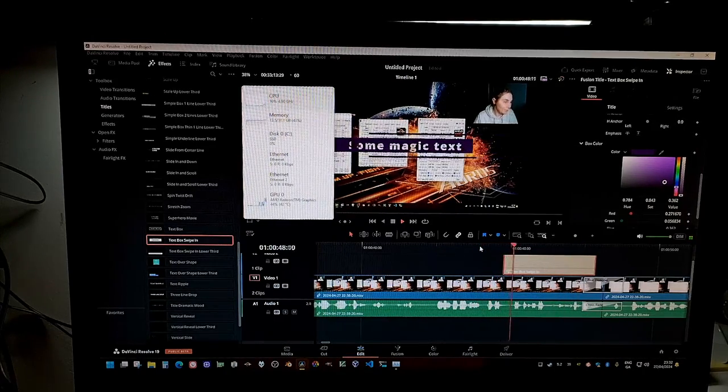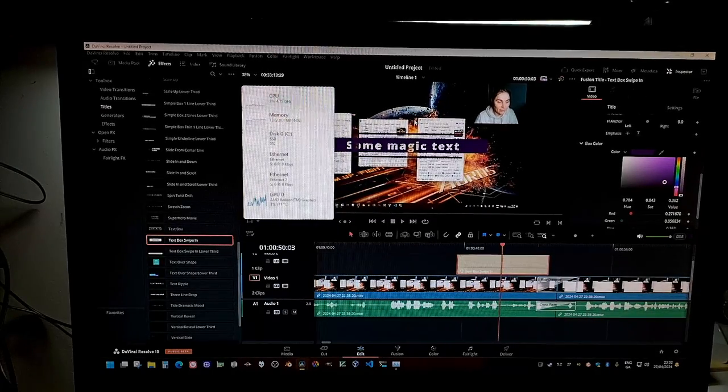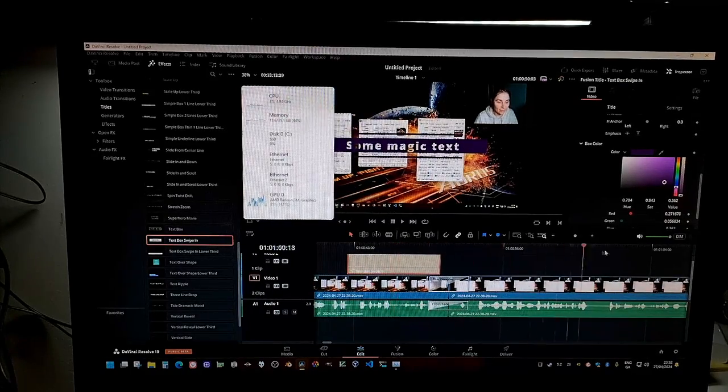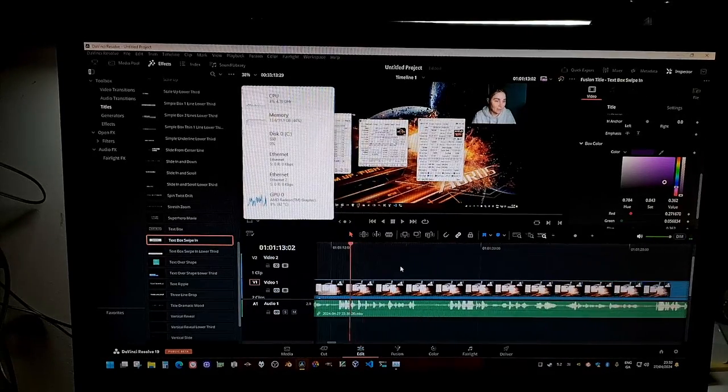It does stutter at times, like it blocks and so on. Like on Mac, it's very smooth. The streams they play straight away, you can drag streams and so on, and there are no delays or anything like that. But the rendering of those texts and other things like this, they don't go so smooth actually. They would render, it would be nice, but there will be some stutter a little bit. So this is actually better, if you ask me. Although, it could be that this is HD video, 1080p video. And on Mac I'm editing Mac resolution video, so that's going to be 2K, 1440p. It's a Retina display.